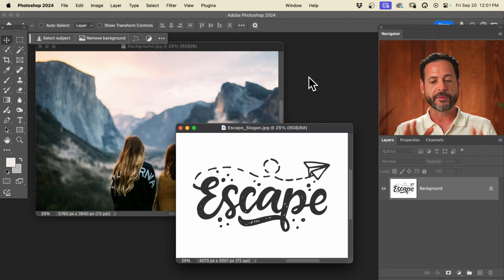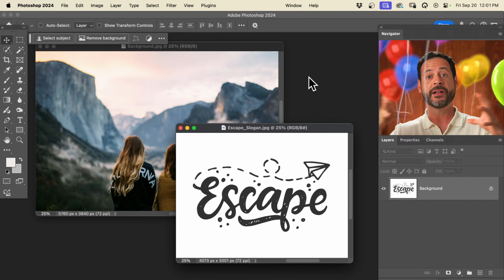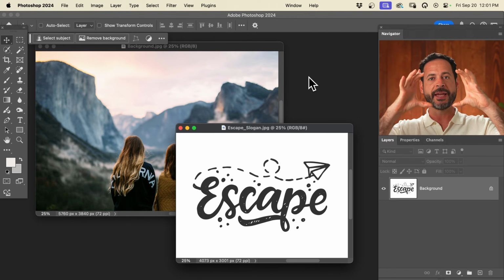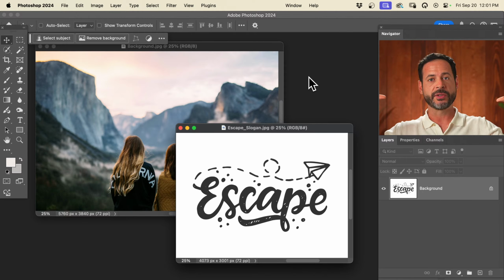Okay, so our first lesson is going to be on smart objects. Now we're going to talk about the benefits of smart objects. Basically, there are two main benefits of a smart object. The first main benefit is that you can scale your image. You can make it as large or as small as you want, and you won't lose any resolution. You can't get necessarily bigger than the original, but you can get it really small and then back to original size. Also, it basically stores a file inside of your Photoshop file that you can edit and update the contents of. So we're gonna show you how to do both of those right now.